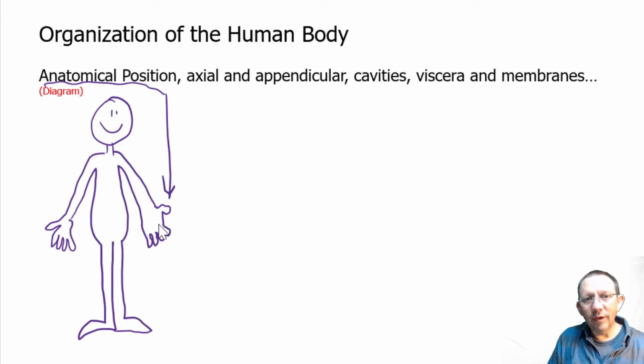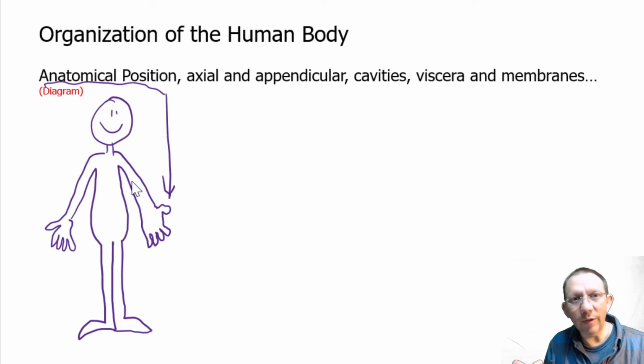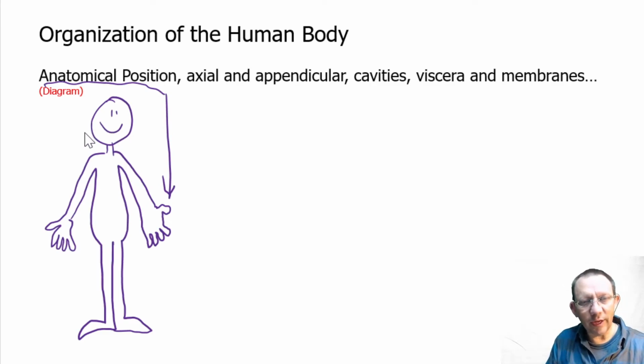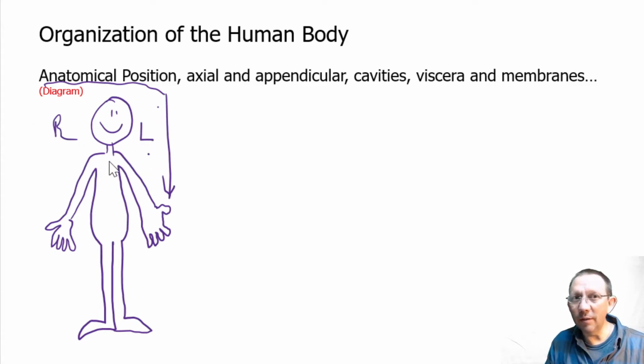The main thing is thumbs are facing out, or laterally. You're facing them. So when you're looking at this person, my right side is here, but this is his left hand, and this is his right hand, I believe. Yes, okay, this is right hand, and this is left hand. Now, when I'm looking at the person, this is my right side, and this is their left side. But you have to be careful of this, because you're always talking about the patient's right.